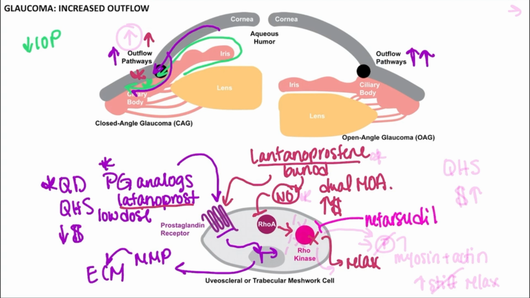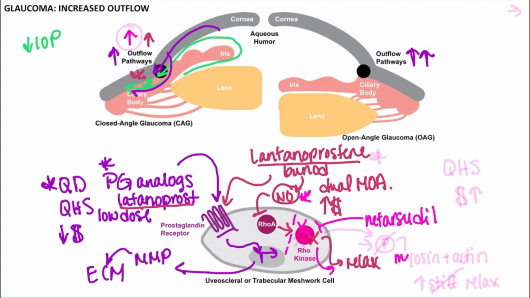And this agent will inhibit Rho kinase in the trabecular meshwork, leading to those cytoskeletal rearrangements and reduced cell stiffness to improve aqueous humor outflow through, again, that trabecular meshwork to reduce intraocular pressure and restore balance, just like our nitric oxide moiety from Vyzulta. So with Vyzulta, we talked about the pathway before Rho kinase. But now let's just briefly discuss what happens between Rho kinase and these cytoskeletal rearrangements.